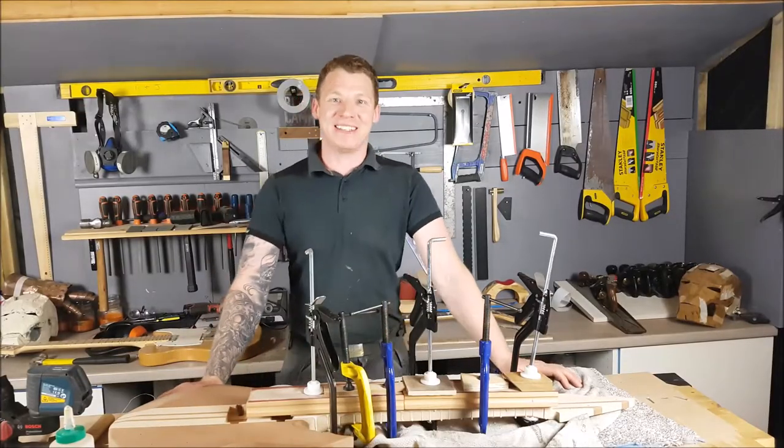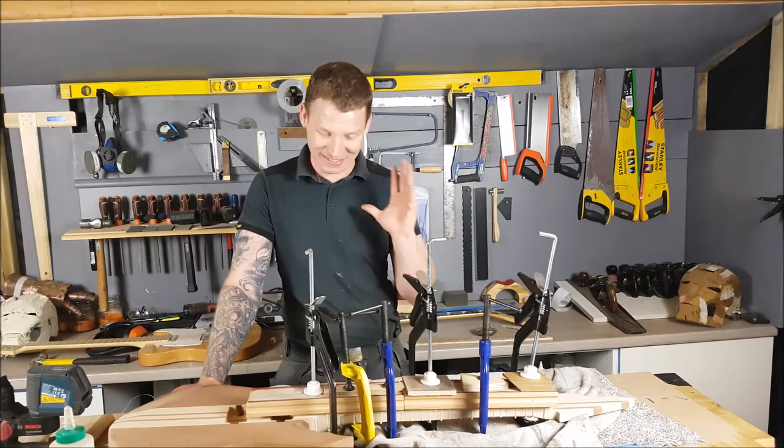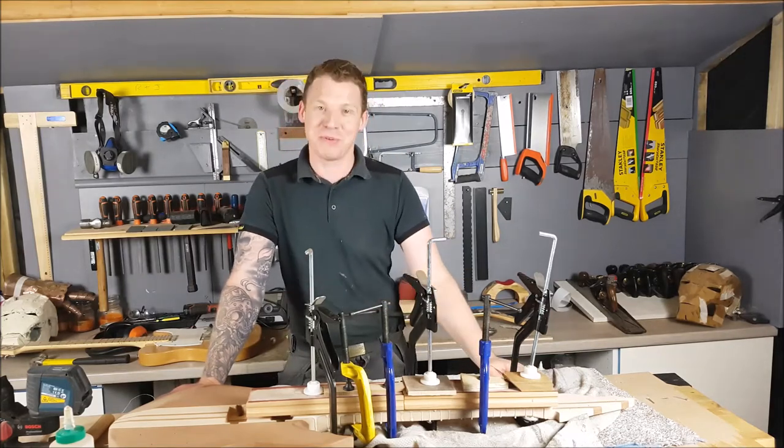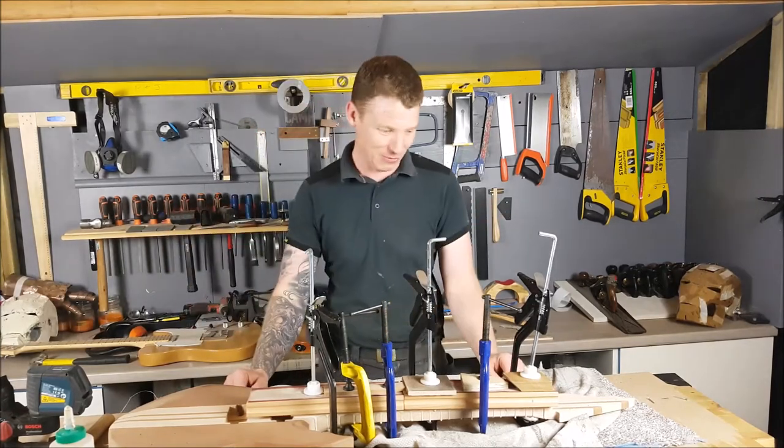That's it for part 13 of this guitar build. That was the fretboard done. We have it radiused, slotted, and glued on. It was a bit of a rush there towards the end, but we're running out of battery and the glue is going off, so we had to move quick.